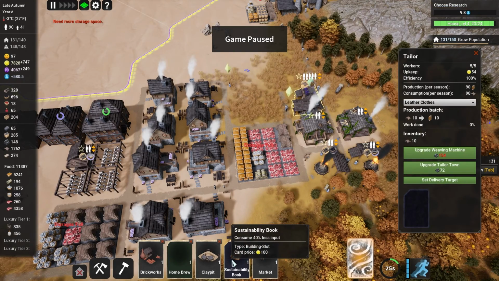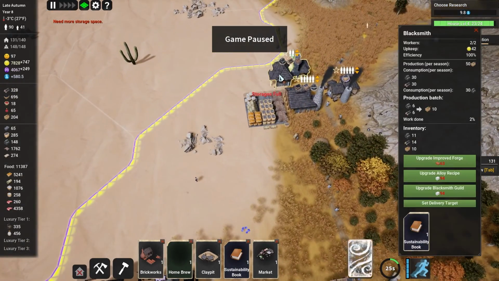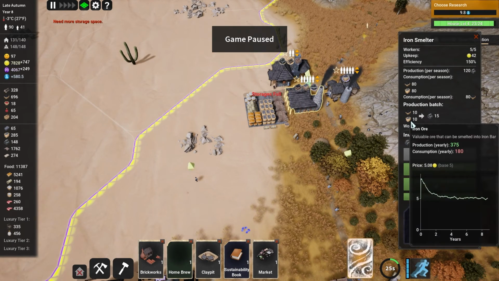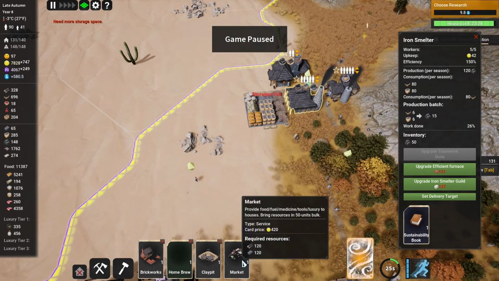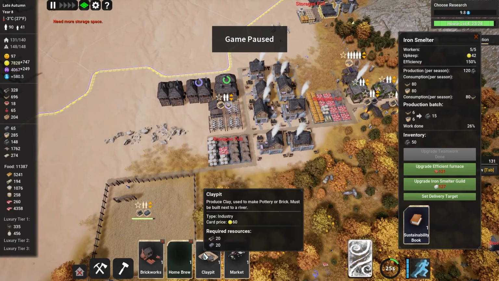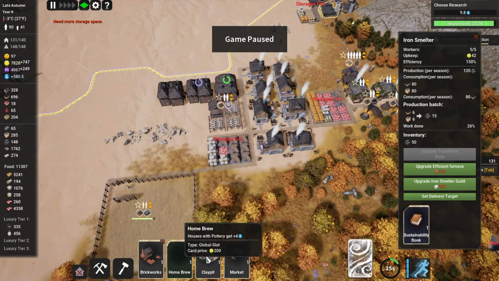Right, sustainability book. I would very much like it if we could drop some of the materials that we're using here. Coal and iron in there. Sustainability. Boom. There we go. Very nice indeed. Need the clay pit, need brickworks still.